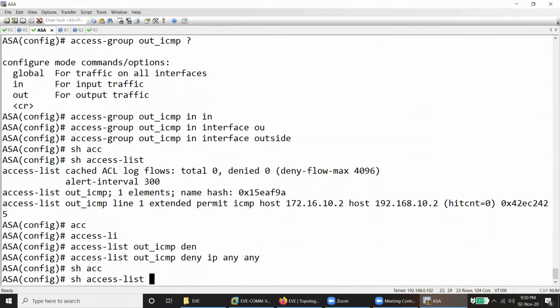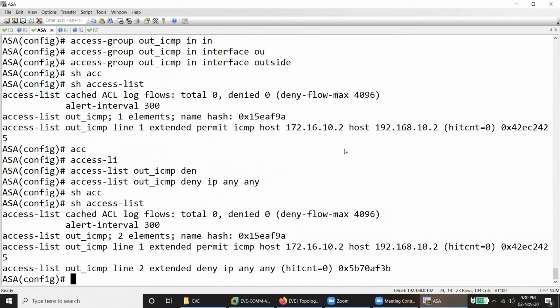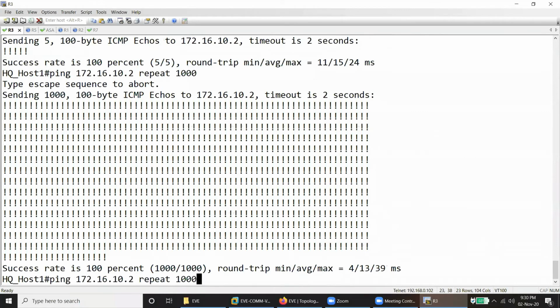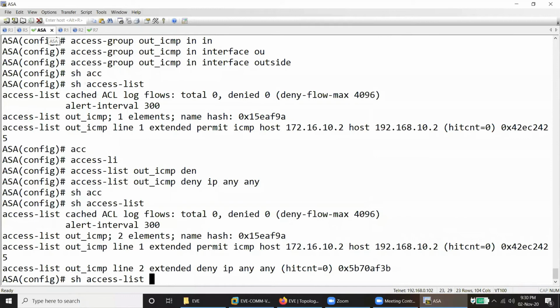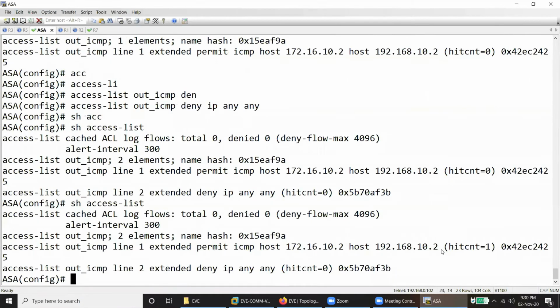So I created two statements. The first statement says permit, the second statement says deny everything. Let's see if it's working. You can see there is a hit count.